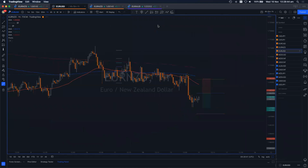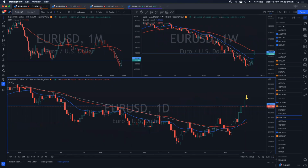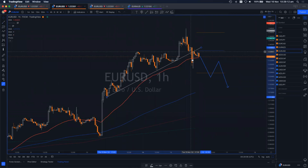EuroUSD, what do we have here? Another one that looks like a nice swing reversal, but again we've got a high wick, so we wouldn't take that as a reversal. For an SBO, possibly could. There's no real trend line, is there? Maybe there's a trend line there. Yeah, maybe there's a trend line there. That broke, retested. Yeah, it's quite a nice one.